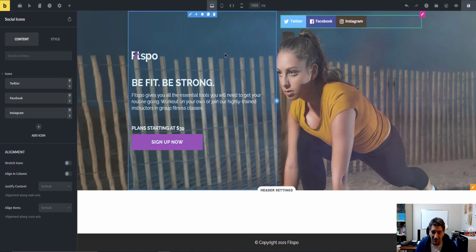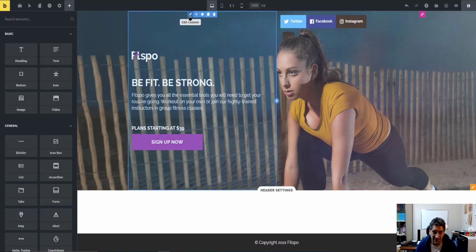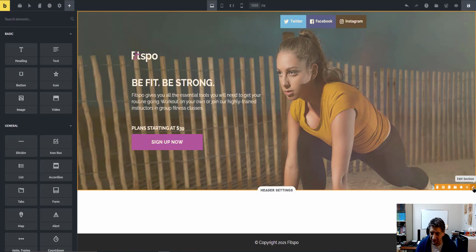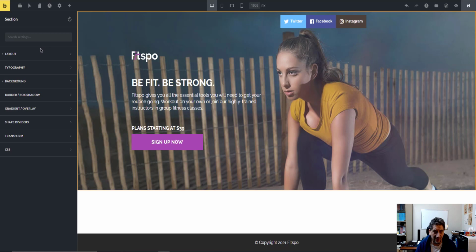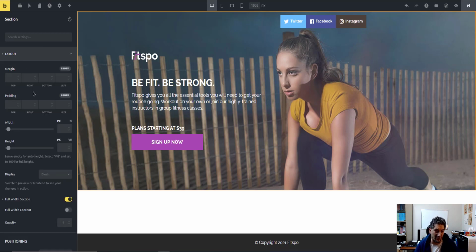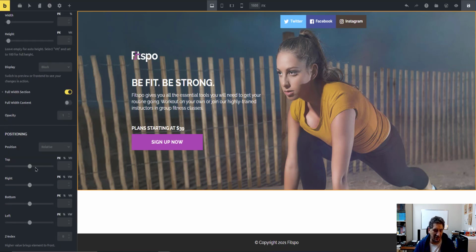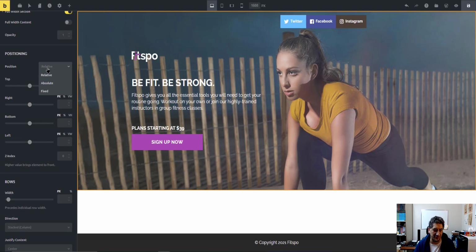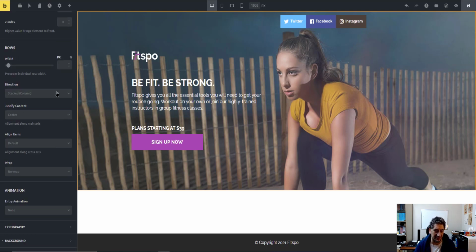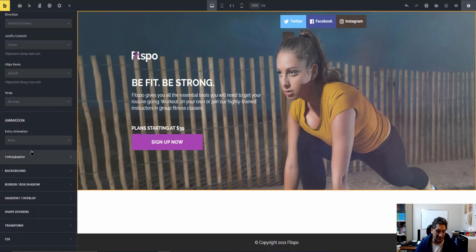All right, so let's say, for example, if I want to edit the section. So you have a lot of options. We won't go through all of them. You have all the layout, which is the margin, padding, the width, and so on. Everything is put into layout, positioning as well, absolute positioning, and so on. So that's pretty cool. And of course, you have options for each element, rows in this case, but sometimes columns and others. So you have pretty much all the options that you need right there.